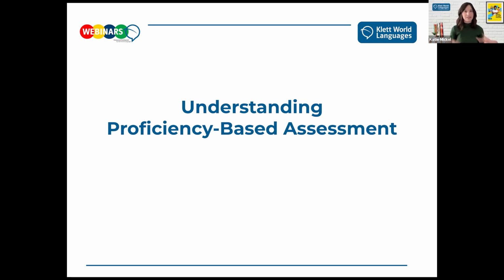We go over the foundations, the why and how with grammar and vocabulary when you're teaching for proficiency. So we're focusing today on the assessment part of proficiency-oriented teaching. The big question is how do we make sure we can incorporate assessments that support students in progressing down their path of proficiency development.